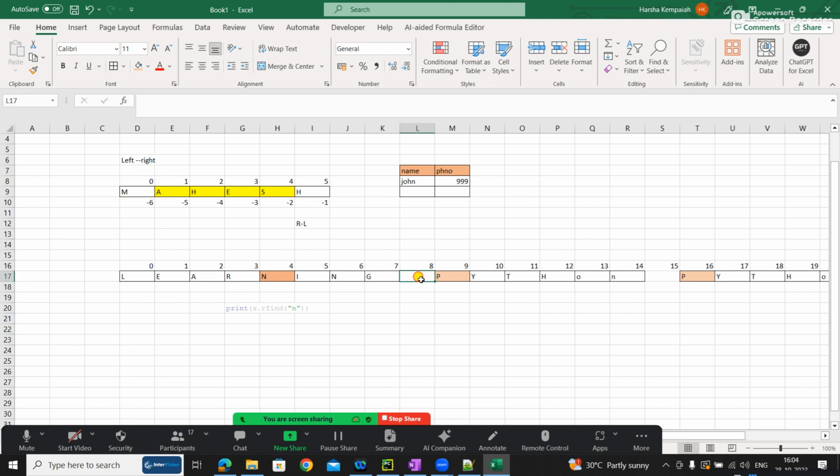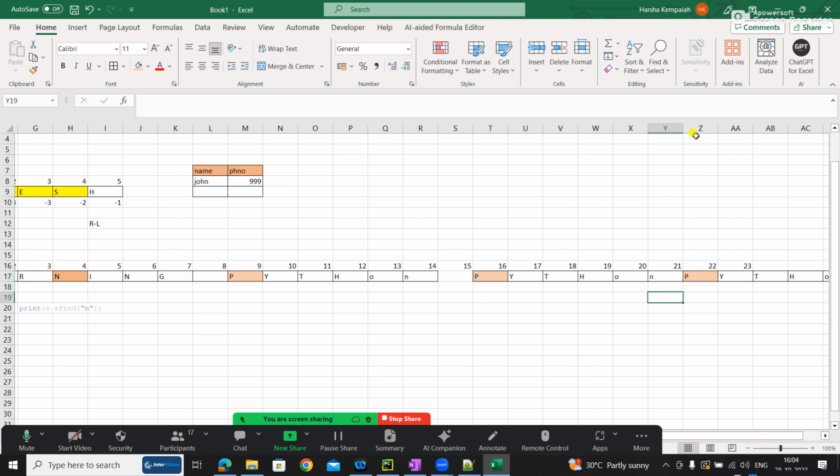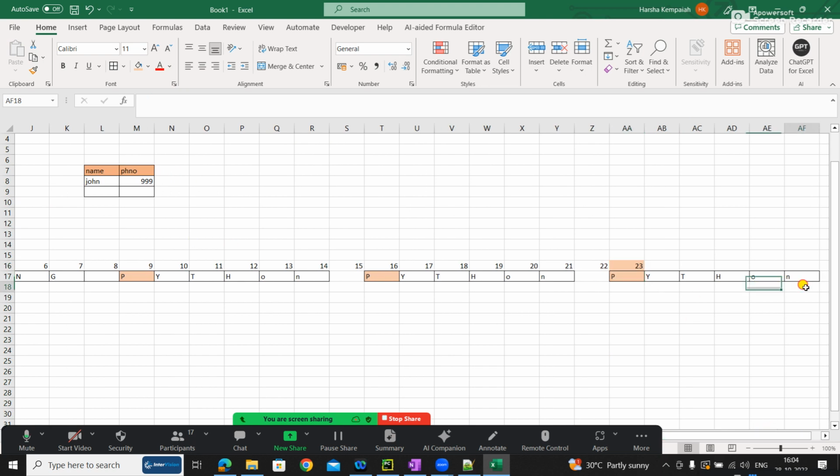Learning, Python, and after that Python there should be some space. Here I didn't give the space. Cut and paste. So on the 23rd position you have the last Python. As soon as you do rfind, it comes from the end and checks where the Python starting position is, and it gives 23.